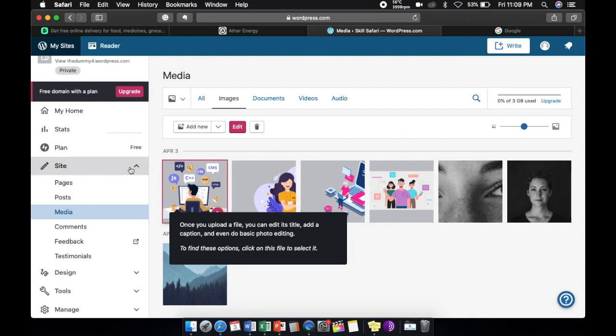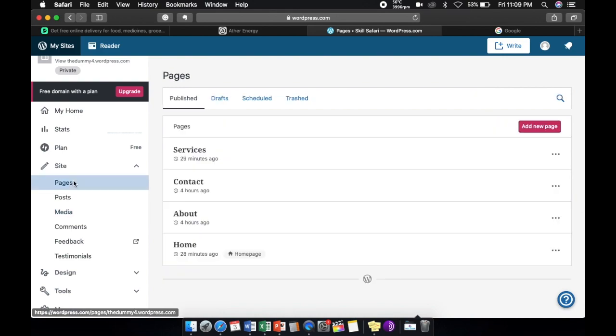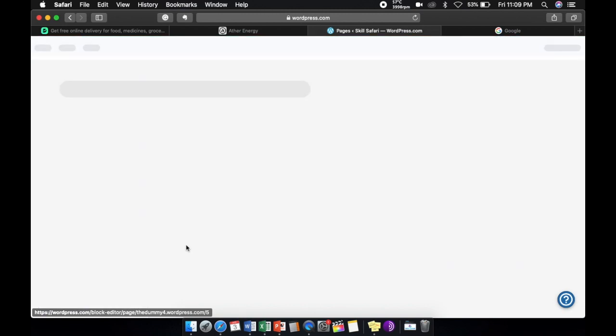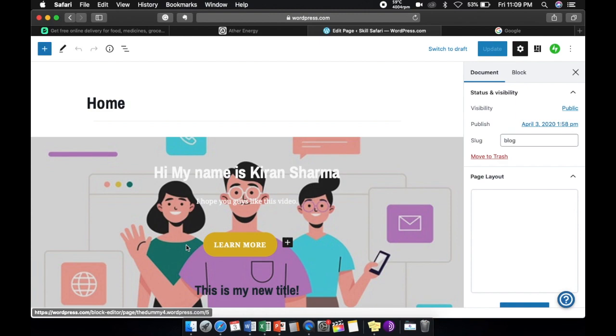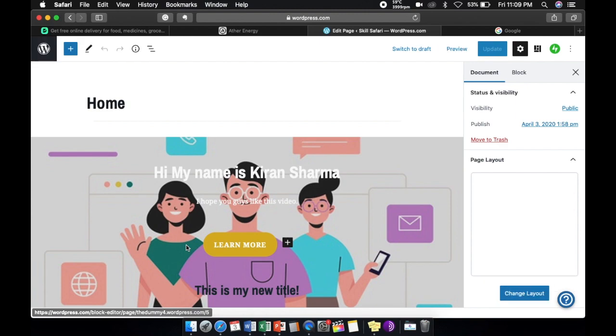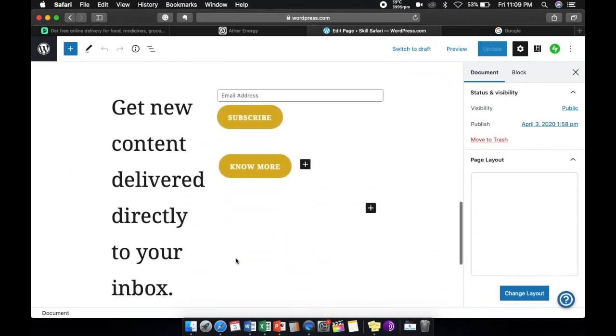It's very simple. Let's say I'm going to go to pages, I go to, let's say, home. I need a place where I'm going to upload that image. So you will have a particular place where you're going to upload that particular image, right? WordPress is actually going to give you some storage where you can keep these images in your memory.